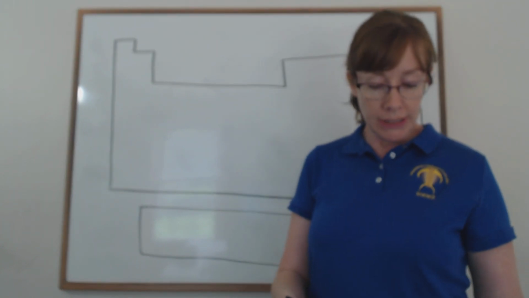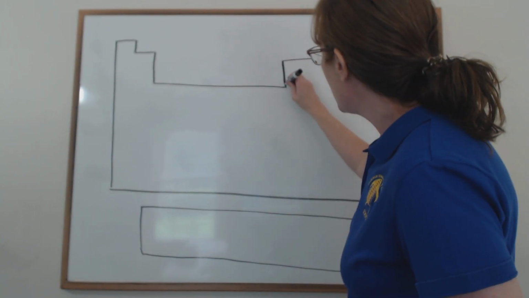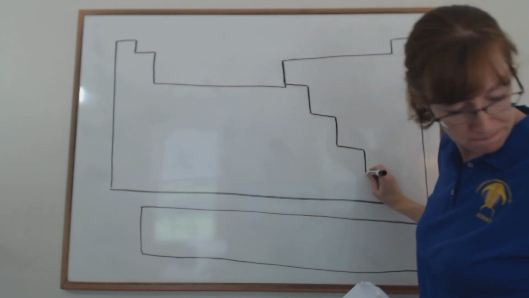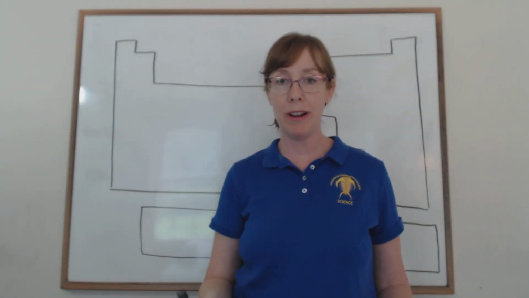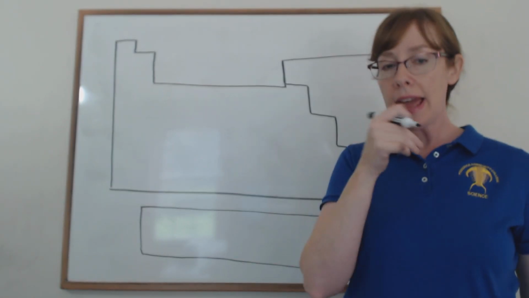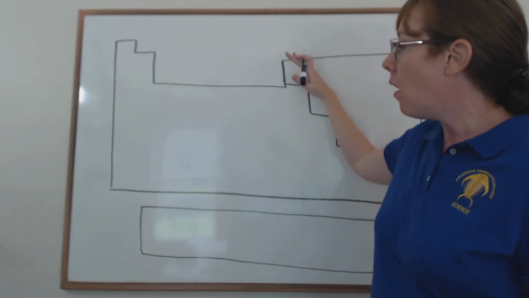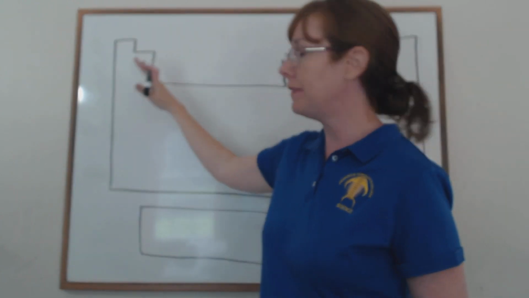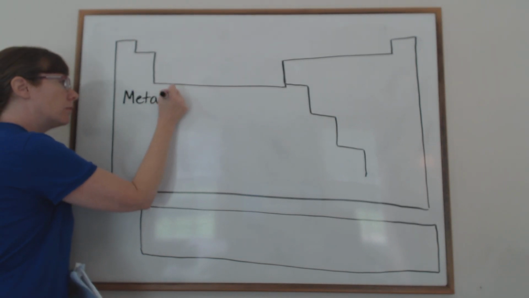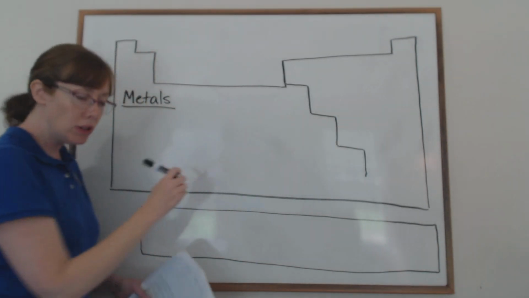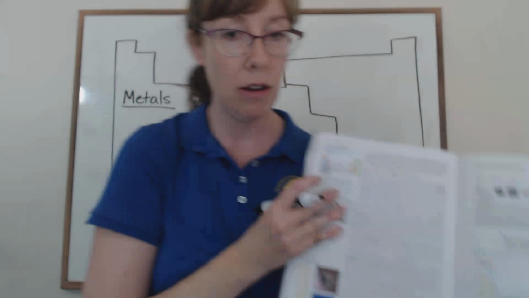So, all right, the first thing that I like to start with the periodic table is helping you see this zigzag line that's here. That's good enough. The zigzag line is very important, okay? Because what it does, it's like a border between 2 parts of the periodic table. All of the elements that are to the left of the zigzag line are called metals.